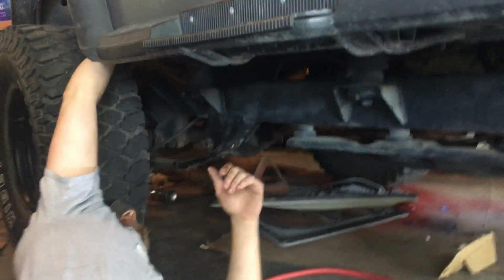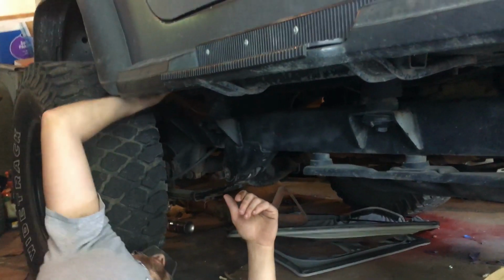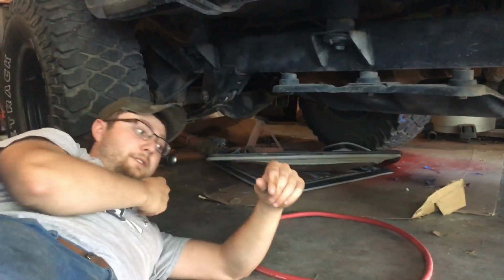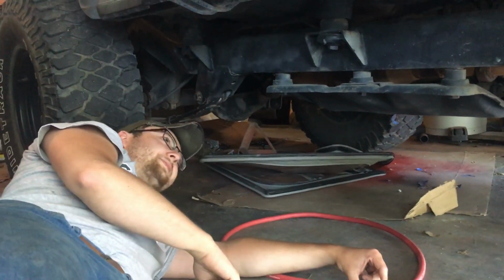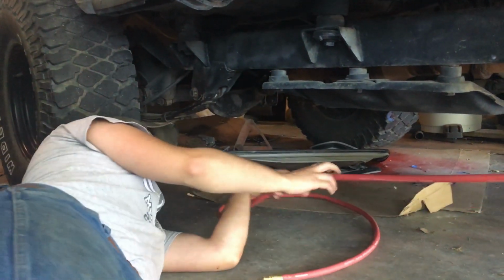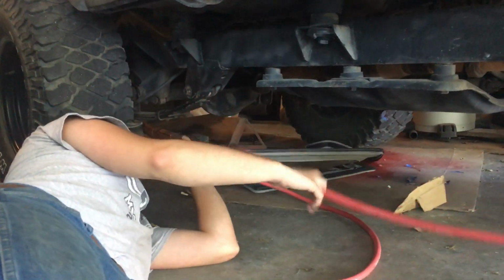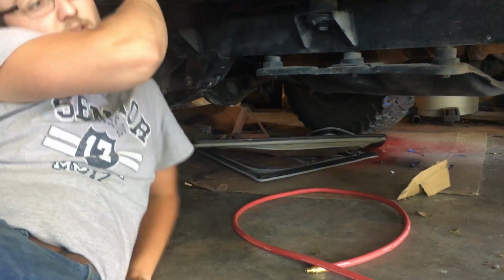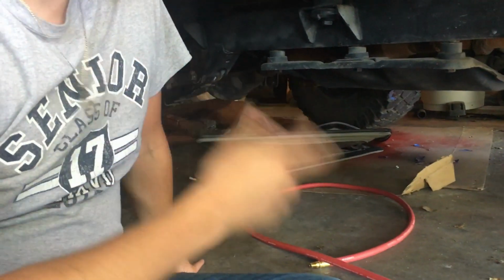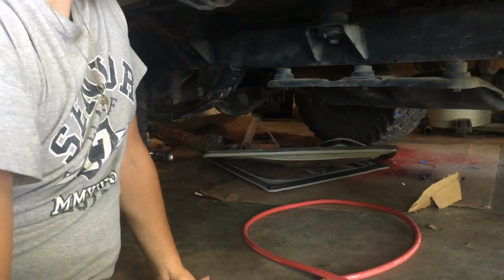There's a hole there. We're gonna have to drill through the tub. I'm gonna have to figure out what size I need so I can later buy a grommet or two so I don't have leaks and stuff like that. So that'll give me plenty of room here. I'm not gonna cut that yet. I want to drill that out before we go ahead and do any cutting on the hose. So I'll get the drill set up. We'll be right back.